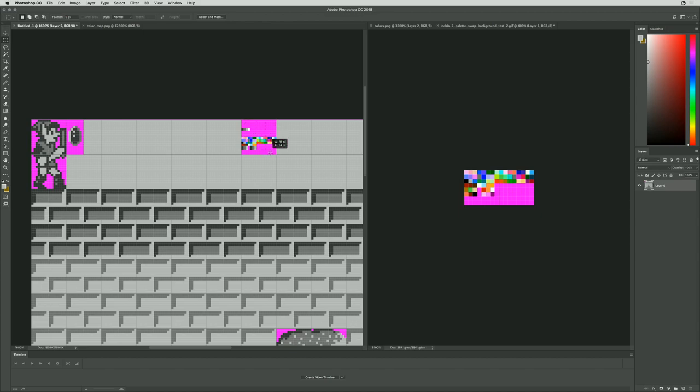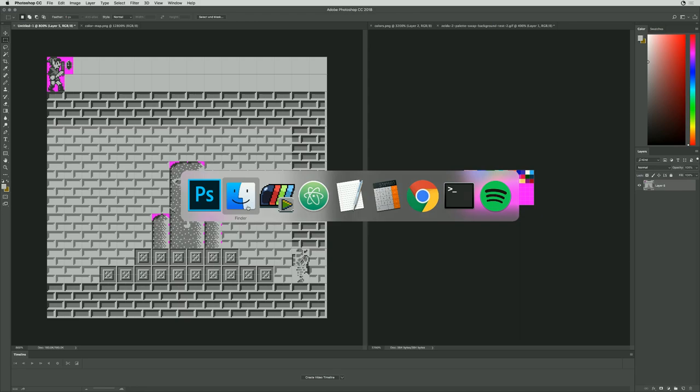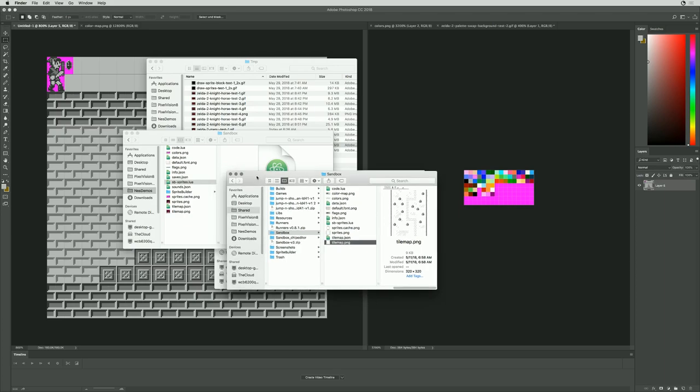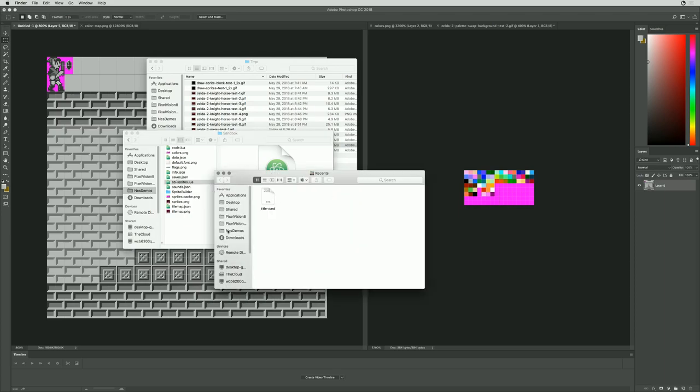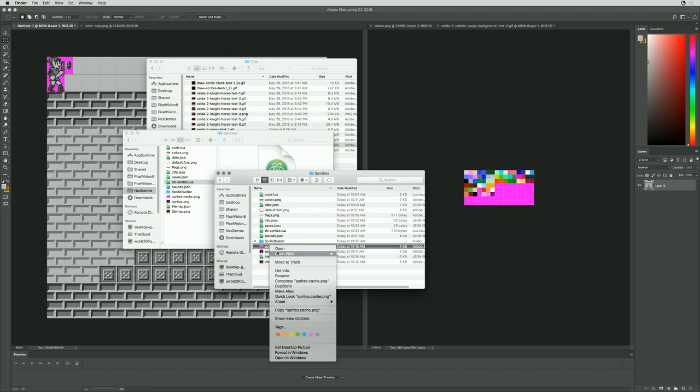And I'm going to pull this out. And in fact, we're going to have to redo all the color mapping stuff. Now, luckily, the sprites should all be in the same place. But we might just have to rebuild a few things, which isn't the end of the world. I mean, this is set up in a way that makes it easy to do. So I'm gonna get rid of the sprite cache. Let's move this guy to trash.